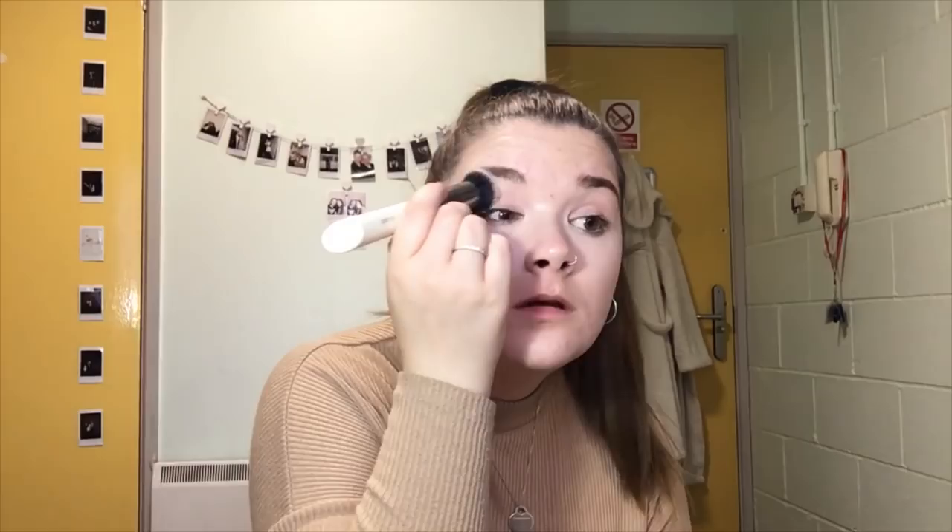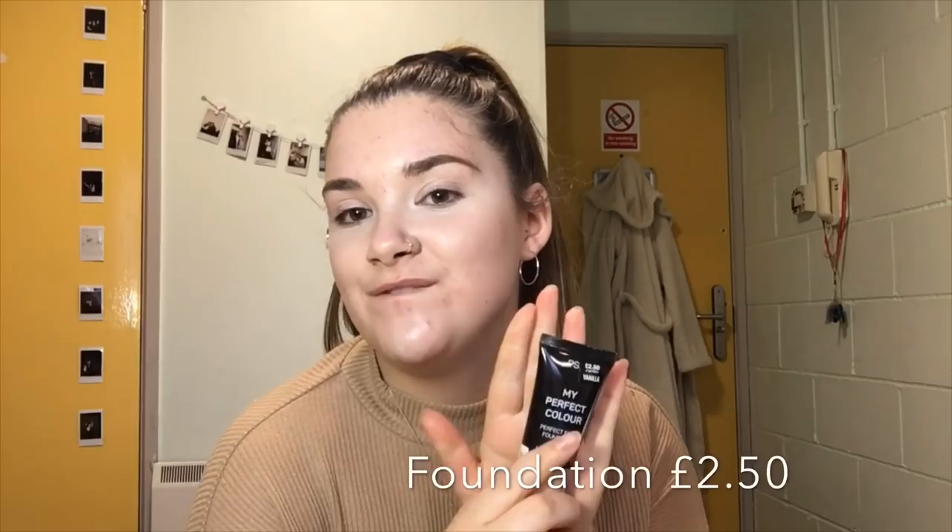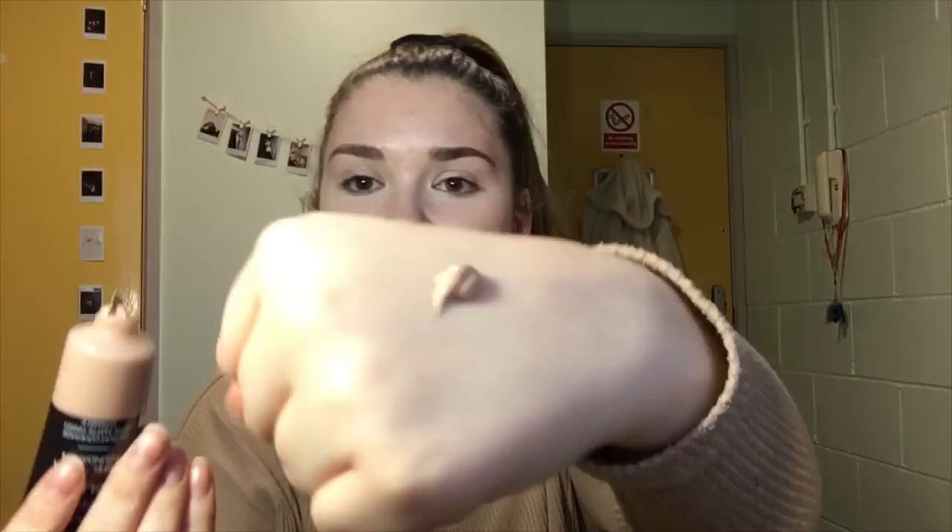Hopefully the foundation will sort this out. By the way, I don't believe there's much of a right or wrong answer for the process of putting your makeup on — you do you, honey. Next thing, I'm going to go in with the Primark foundation tube, £2.50. I got it in the shade Vanilla — it definitely doesn't look like my colour, but it was the only one there. The consistency is quite runny. First impressions: I'm thinking it's definitely not my colour, but I can work with it.